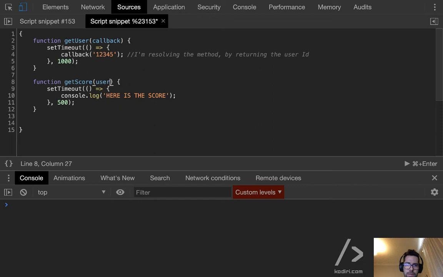So here you can receive the user ID. Here is the score for user ID, whatever the user ID is. Okay? So I want to display 1, 2, 3, 4, 5 here as part of this console log. No one? Not even with another 2 points on the board challenge?